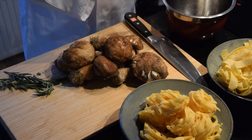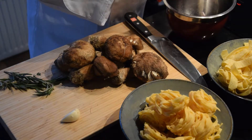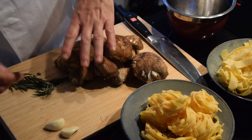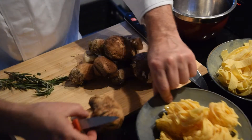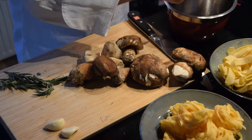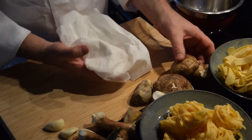We were so excited to have received the fresh porcini mushroom that we did not have the time to wait to prepare the tagliatelle, normally made strictly by hand because they have the right porosity to absorb all the flavor of the meaty porcini mushroom. Yes — we bought our pasta.